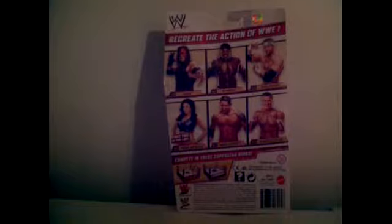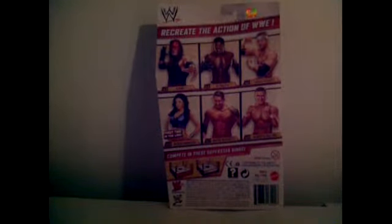Swap heads with Wade Barrett — I got an Elite Wade Barrett. I can just swap heads with Wade Barrett and put his mustache face on the Elite that I have. And the badge face — Alberto Del Rio. I can swap heads off the Alberto Del Rio and put that badge face of Alberto Del Rio on the Alberto Del Rio Elite that I have right now. You can also swap heads off of R-Truth and put that face on it, and a Zack Ryder face.